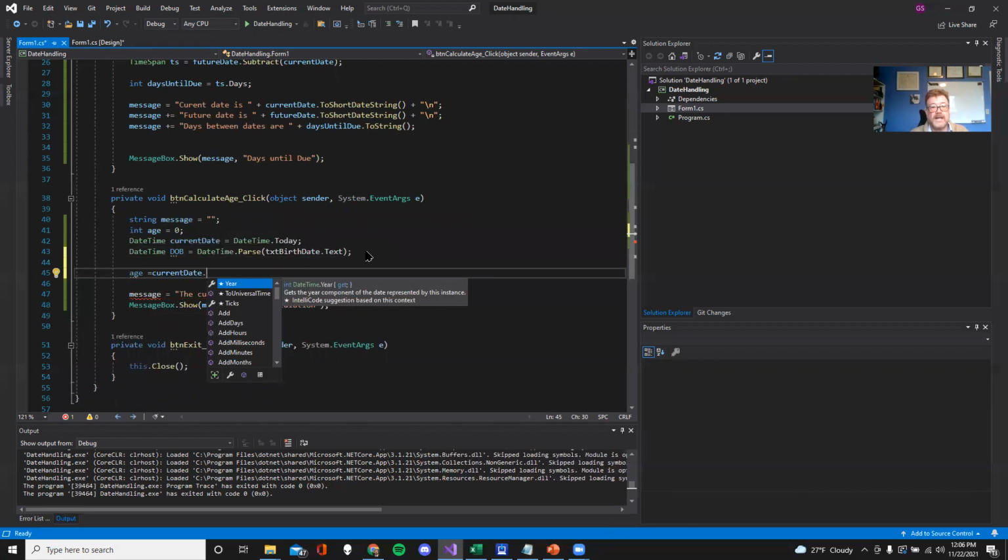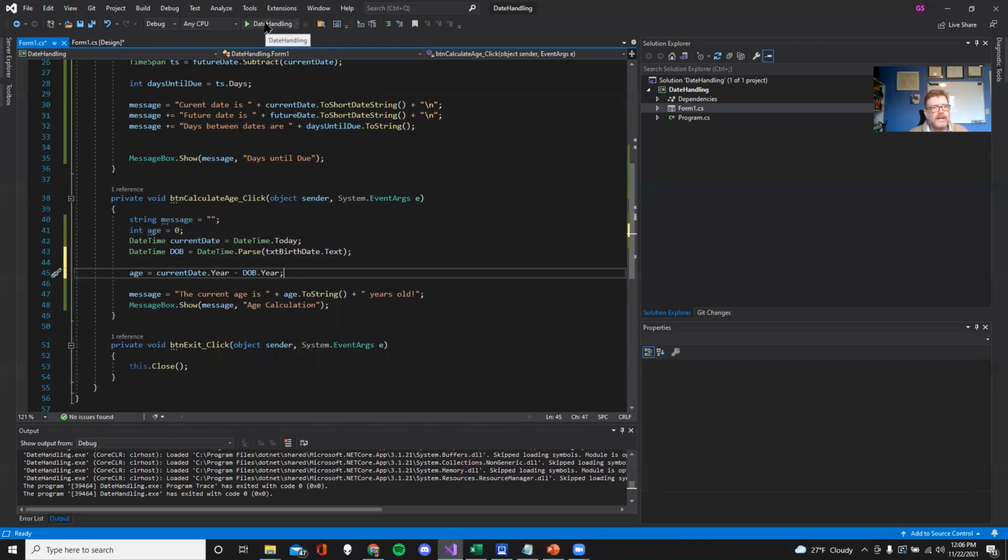And we're going to say, hey, take the year of the current date and subtract from it the DOB.year. Okay, so that's what we're going to do. We're going to take the year of the current date, and the fact that decimals are just going to fall right off. Well, it doesn't matter. There's no decimals. It's a straight year. Yeah, there you go. So we're good. All right.